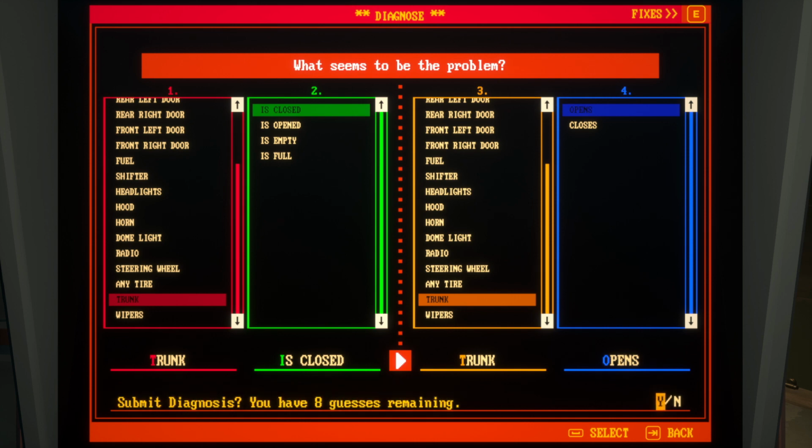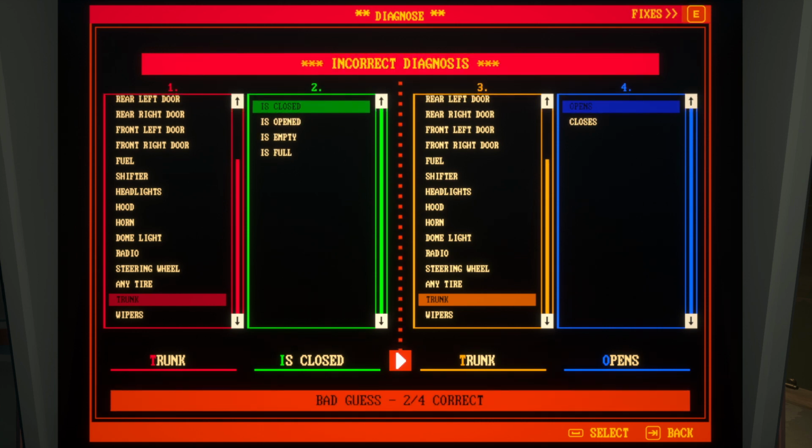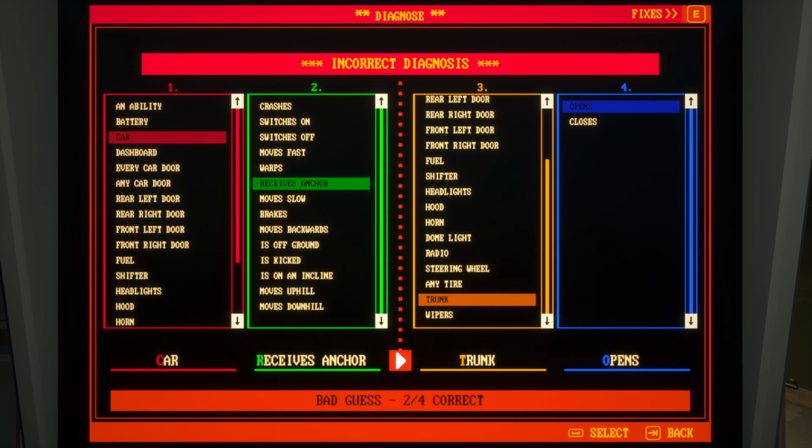You have 8 guesses. Yes. Bad guess. 2 out of 4 correct. What? So which 2 are right? Which 2 are wrong? I do not know. Is it receives anchor? No, but there is an anomaly that's opening the trunk, apparently. I just don't know what's causing it.